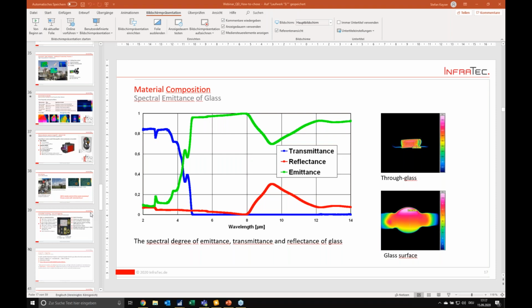So this is maybe hard to explain simply by words, but it's basically scanning the scene by influencing the beam. That's why I talked about an optomechanical approach. So it is also available for stationary cameras of InfraTec.